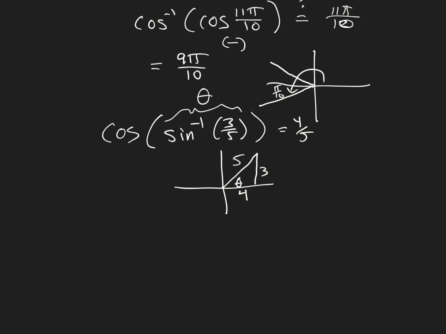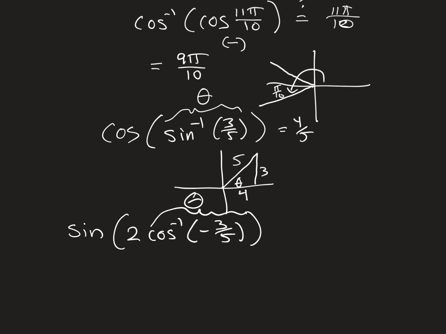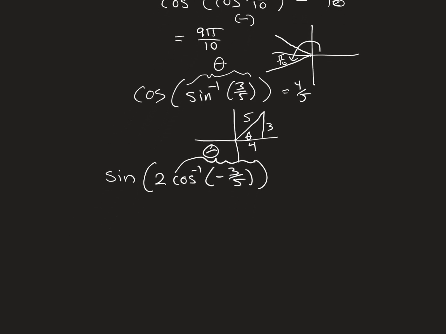Let's do something even different. What if I said, find the sine of 2 inverse cosine of -3/5? Well, I find it helpful again to see the fact that I'm taking a sine 2 times some angle here. The output of inverse trig is an angle. So recognizing I'm doing sine 2 times some angle, I've got to use an identity. This is going to be equal to 2 sine of the angle, cosine of the angle. So identities coming back here, the identities we did in the first 2 videos.